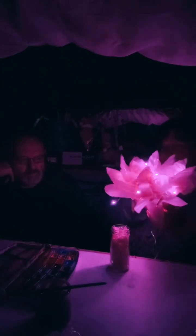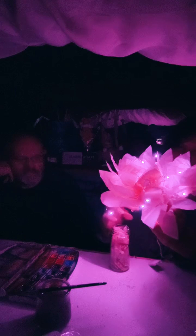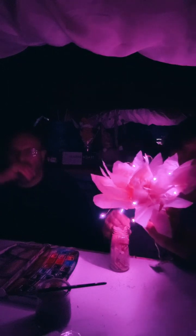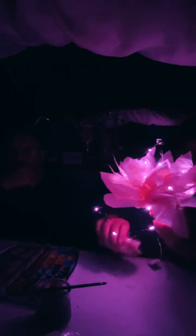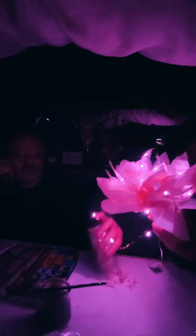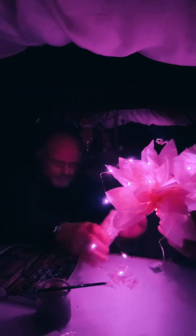Oh my goodness. Oh my gosh, I love this so much. We have a little bit left for in here. A little bit left for in the jar. I gotta get rid of my fluff. Honey, help me get that fluff out.